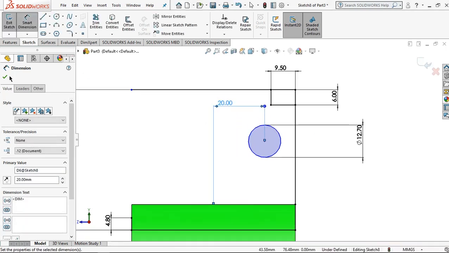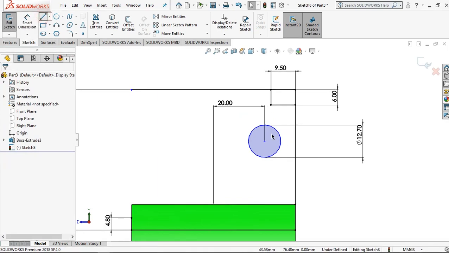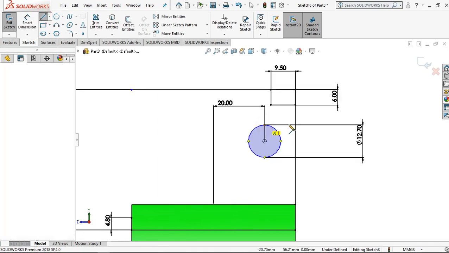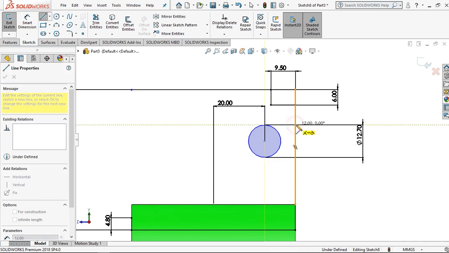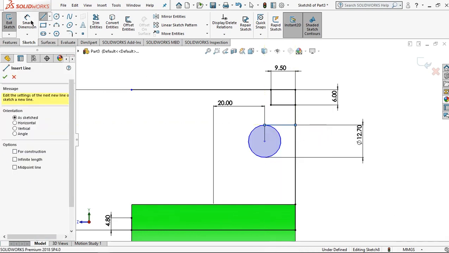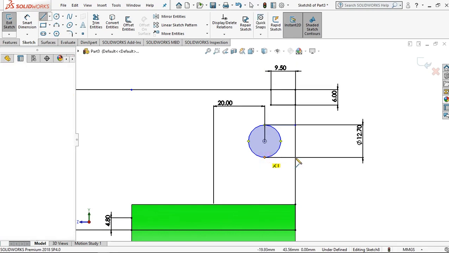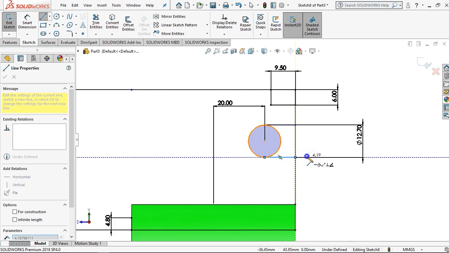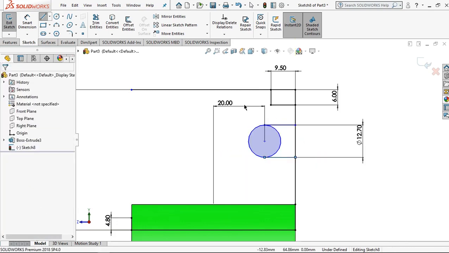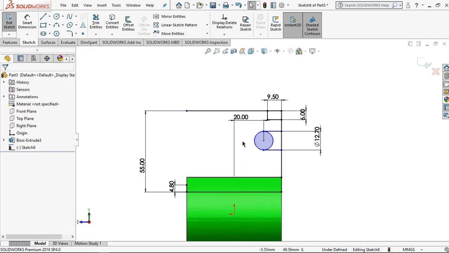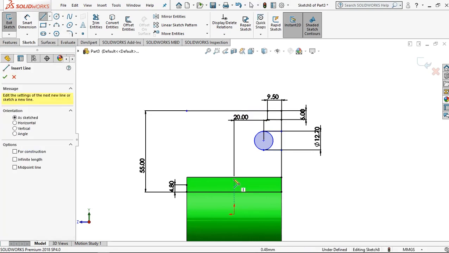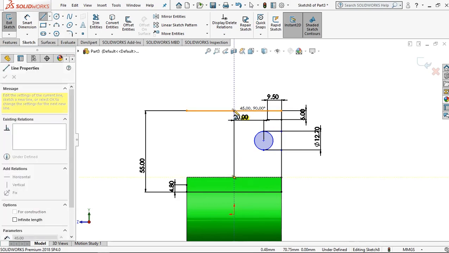Okay, for the next step, I want to click line and start from this. Right click, click select, click line. Let's start from this point until this sketch. Okay, for the next step, I want to make a guide line and start from this midpoint line.